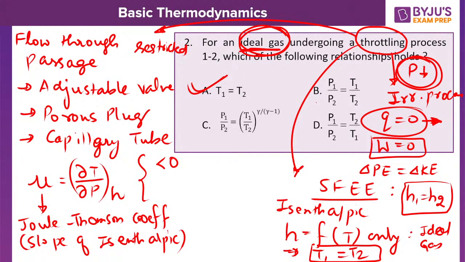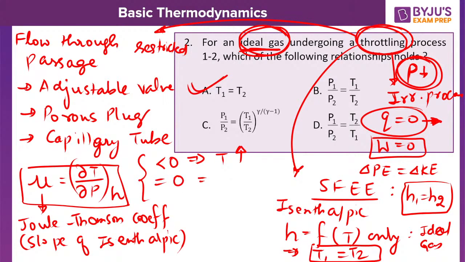All right. Hi Ankit. It will be decided by the Joule Thomson coefficient. If I ask you what will happen to the pressure, pressure will always decrease in throttling. But whether there is a decrease or increase in temperature, the Joule Thomson coefficient will decide. If it is negative, there will be an increase in temperature. If it is 0, the temperature will remain constant. And if it is greater than 0, the temperature will decrease. You must remember this. It is a very, very important concept in throttling.